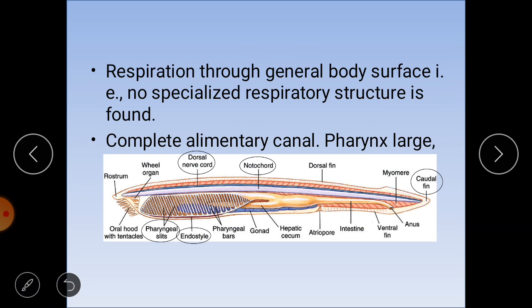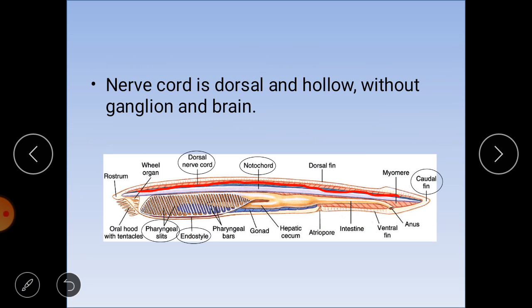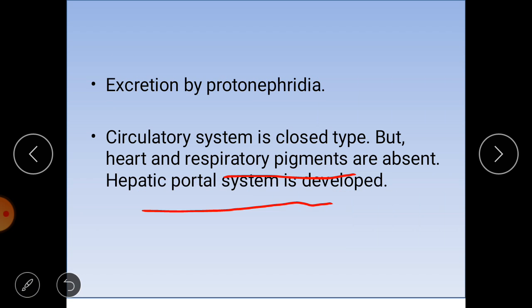So I have mentioned one point here: they have a circulatory system which is closed type, and you know what closed type means. They have separate vessels to move body fluid. Like we have a closed circulatory system, meaning we have blood vessels and blood capillaries through which only the blood movement occurs, right? Exactly, they also have this closed system through which the body fluid movement occurs, but they don't have any heart, right? If you see the general characters of chordates, I have mentioned one point, that the heart is ventral, right? So if they have a heart, then it should be present in the ventral region, but here the cephalochordates don't have any heart structure.